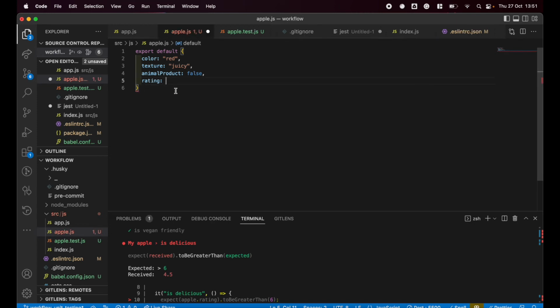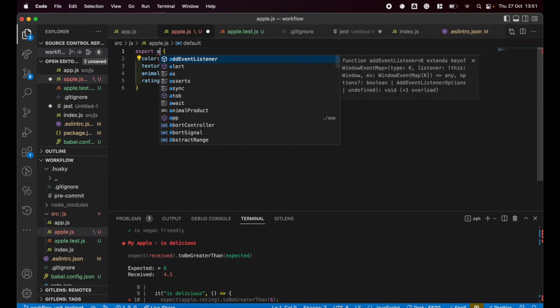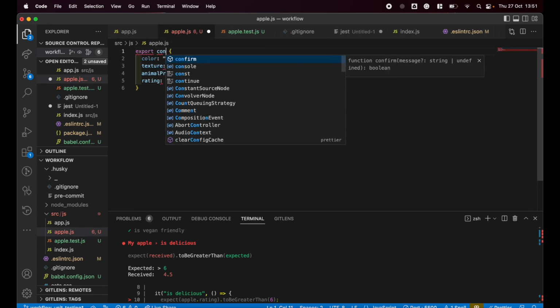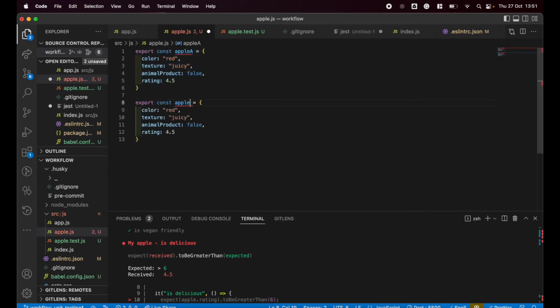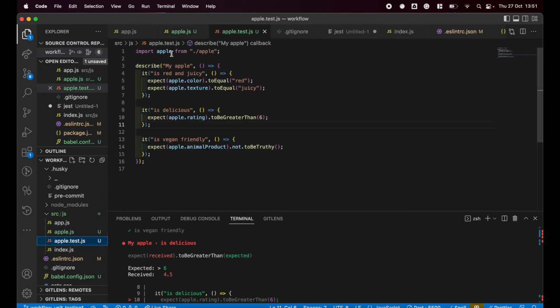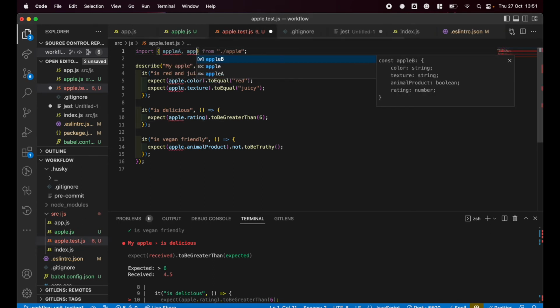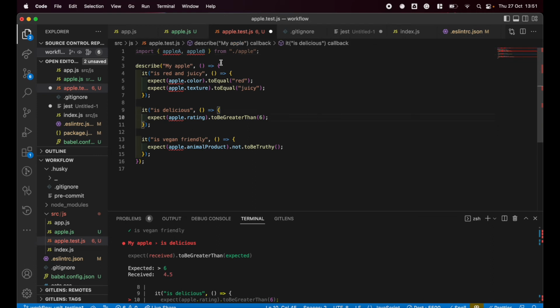You know, quite frankly, if we had apple A, and we had apple B, and this one was like a 9 out of 10, and apple A was failing the test, well, it fails the test.